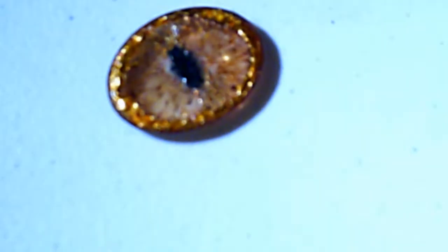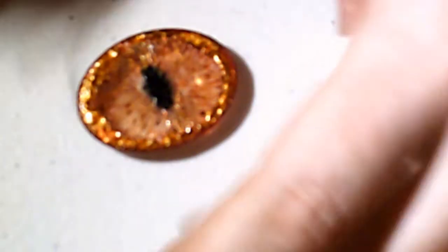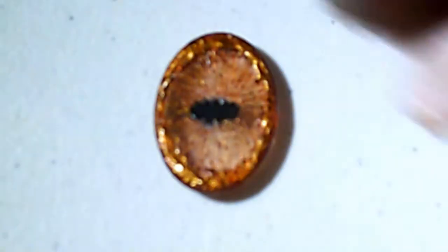And if you look at it, it's like, why are you painting the whole thing if you're just going to scrape most of it off? Well, trust me, I've done a dragon eye where I've done like 12 layers and then scraped all of it off. I went and scraped through it all and then did one layer. So you could still see all the colors, but that is weird.